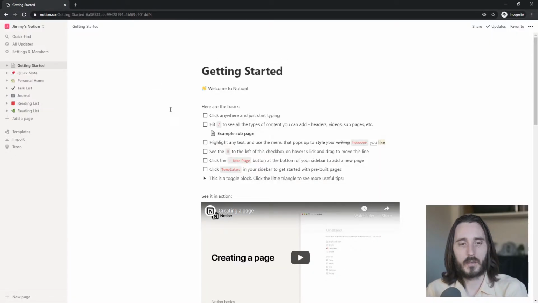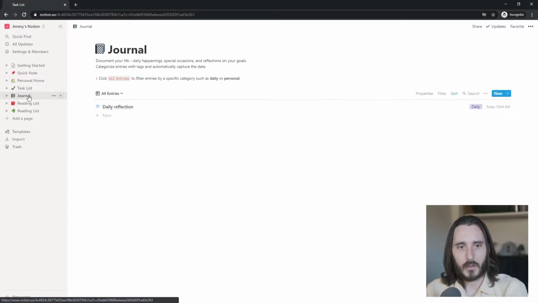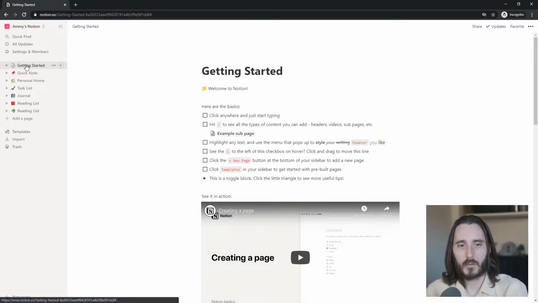So after you log in, this is the dashboard that you're going to see. I'm using the web client, but they do have an app for Windows, OS X, and I would imagine Linux, but I'm not positive about that. So they'll start you off with some different pages to show you what to do or how you can use it. But I don't think they're the greatest intro, personally. I looked through them, and they're just kind of okay.